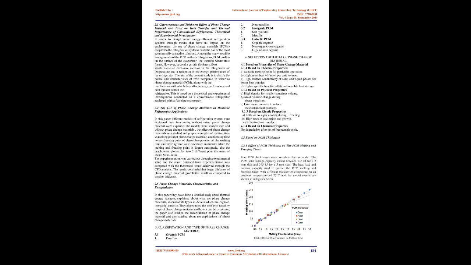2.3 Characteristics and thickness effect of phase change material and frost on heat transfer and thermal performance of a conventional refrigerator, theoretical and experimental investigation. In order to design more energy-efficient refrigeration systems through means that have no impact on the environment, the use of phase change materials, PCMs, coupled to the refrigeration systems could be one of the most economically attractive solutions. Among the many possible arrangements of the PCM within a refrigerator, the PCM is often on the surface of the evaporator, the location where frost forms.